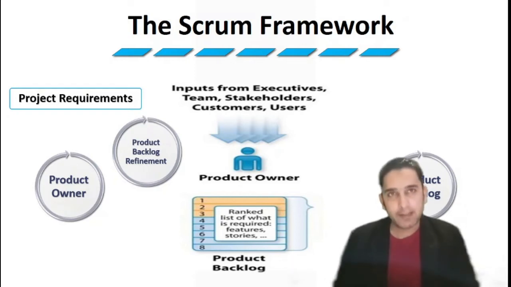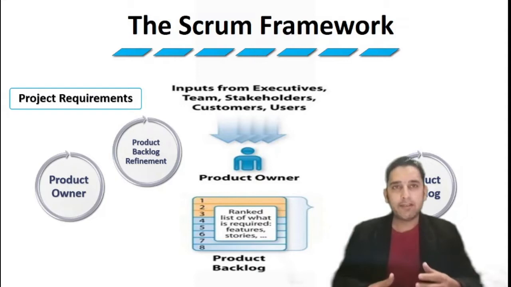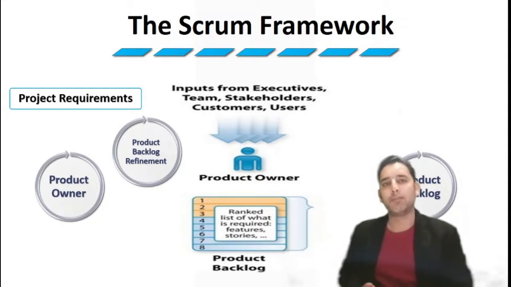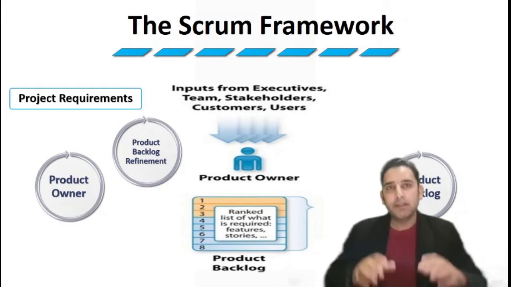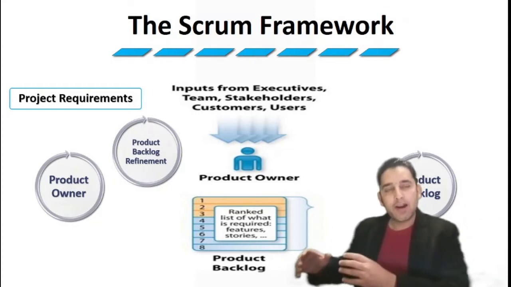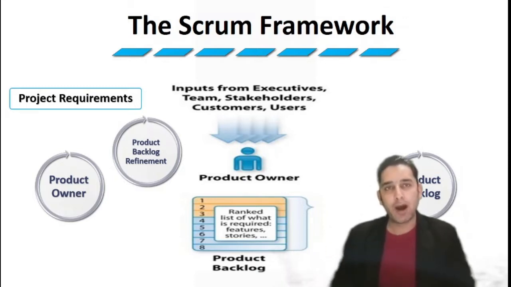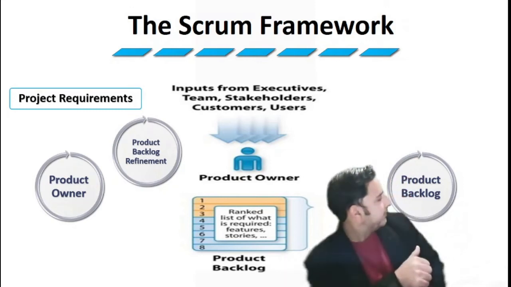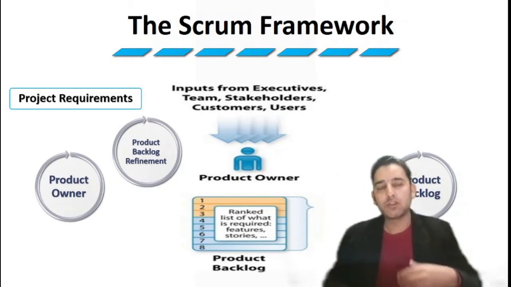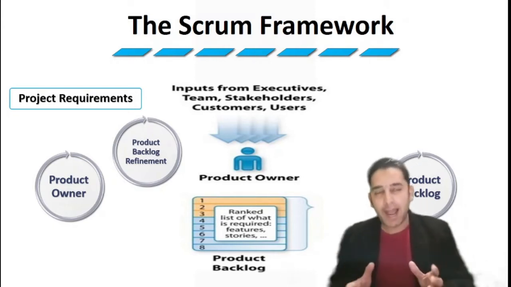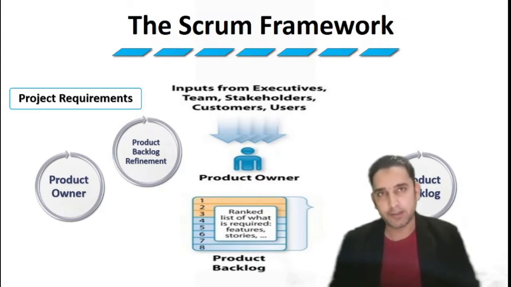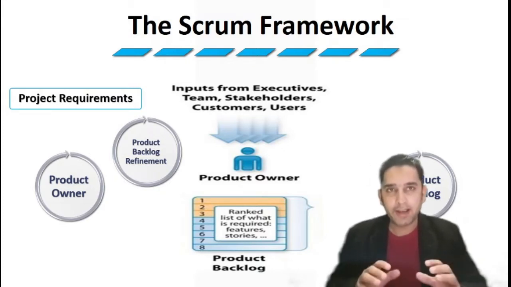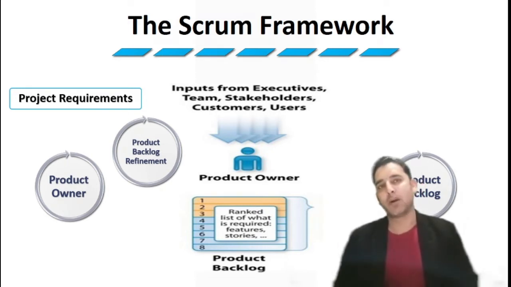The product owner is basically a liaison, a person who interacts with the stakeholders, takes requirements from them, and then translates those high-level requirements to the team. He's somebody with a business background, who can understand the higher-level requirements from the business and then translate those requirements to the team. That is a product owner. The ultimate job of the product owner is to maintain the whole product backlog throughout the project with his team. The product backlog is the entire set of requirements gathered from different stakeholders that belong to the project, all ranked based on their prioritization. And that's the product backlog.